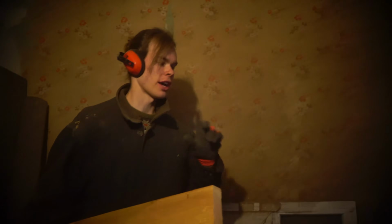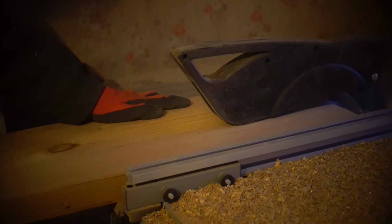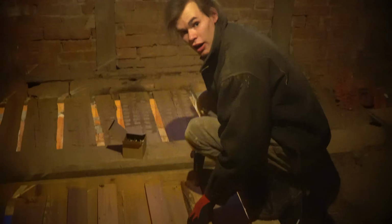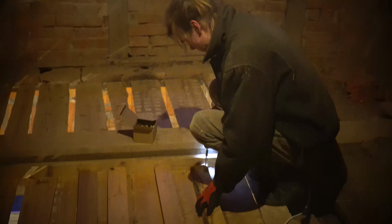Step 4 is to cut it to 8 centimeters thick with my table saw. Go. Last step is just to put them on. Actually, this is the last step. After this one is approved, if they look good, I can screw them on.